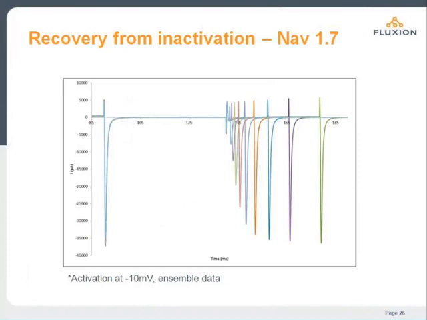I like this particular experiment because it reinforces the point from the previous slide that meaningful biophysical characterization can be done in the ensemble mode. Here, the NAV 1.7 current is very large, around 35 nanoamps, due to the ensemble condition. Nonetheless, the response agrees well with expectations for this channel.